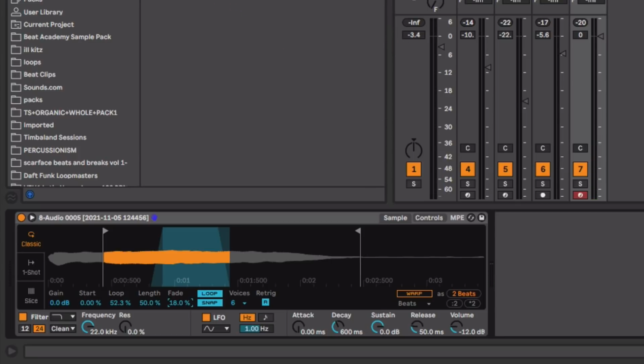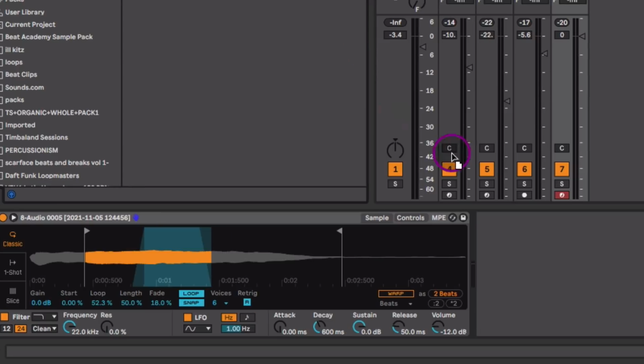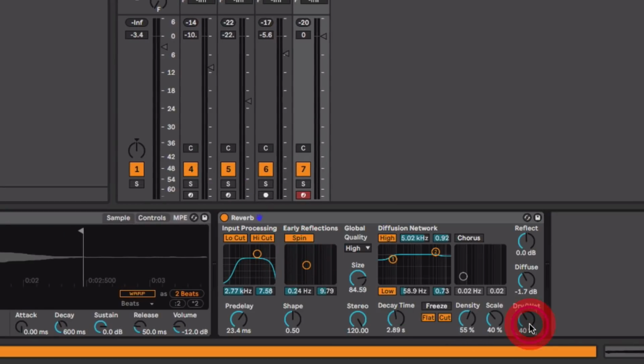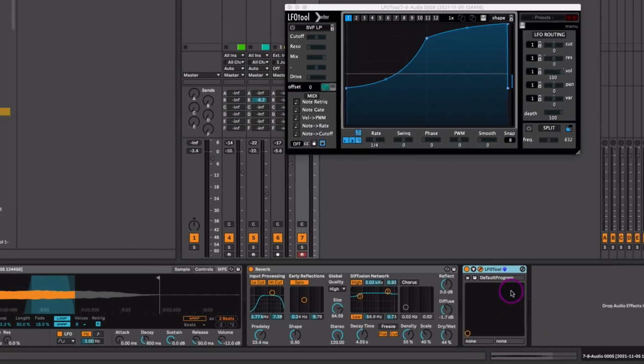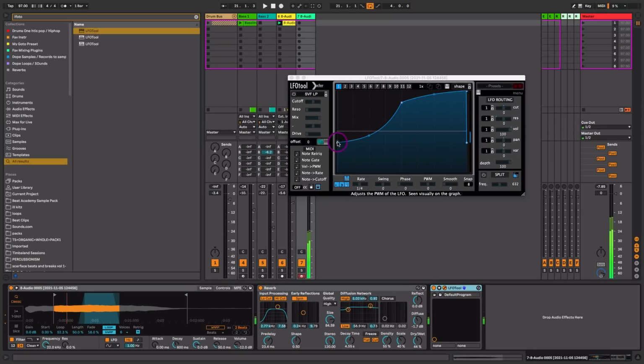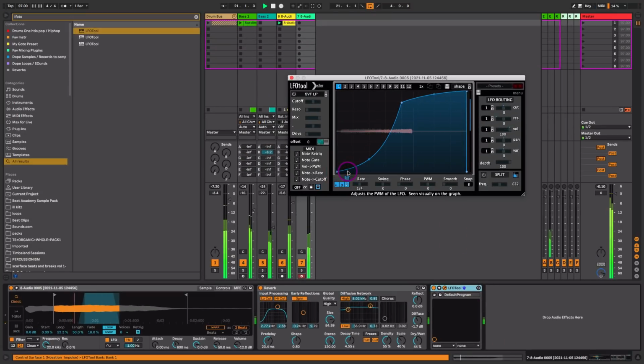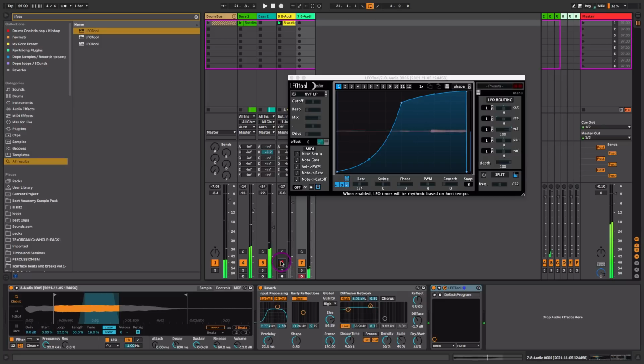And then let's go ahead and add a reverb. So I'm going to go over here to audio effects. Let's add just a stock reverb directly on that. That's going to give us our space. A little decay time. And then I'll use a plugin called LFO Tool. And this is going to allow us to get that pulse action going without having a side chain once we hit play. So let me turn this one off.